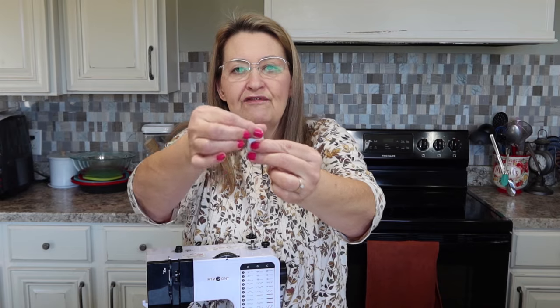If you are wanting to go ahead and buy some extra needles, these are just standard home sewing machine needles. For the most part, there's two kinds of needles. There's home sewing and there's commercial. The home sewing needles have a flat back, and you're not going to be able to see that on the camera, but one side of the round shaft is flat and the rest of it is round. On commercial needles, they're solid round, they're round all the way. So it's really hard to buy a needle that won't fit this machine.